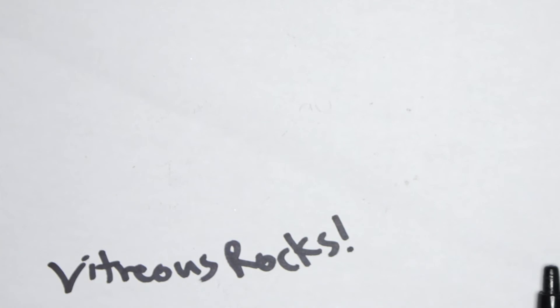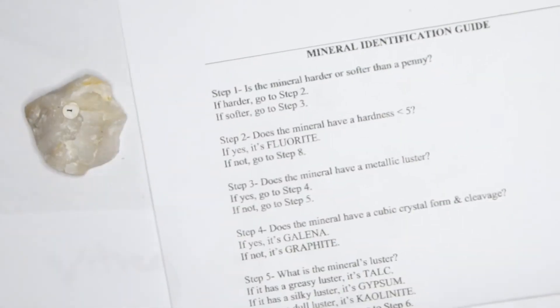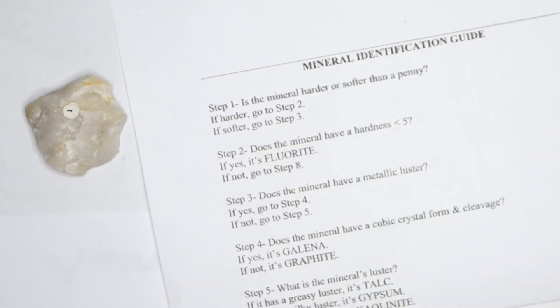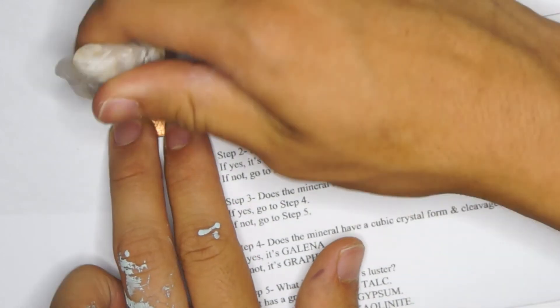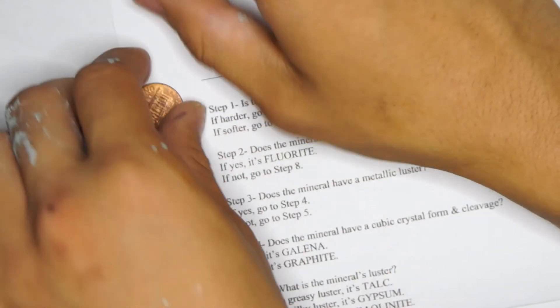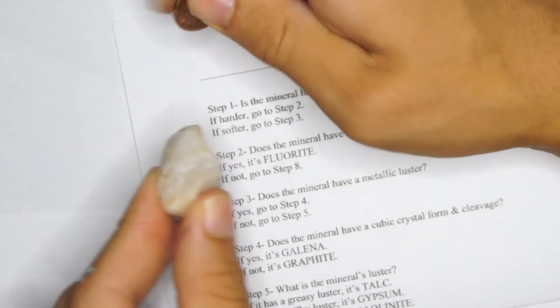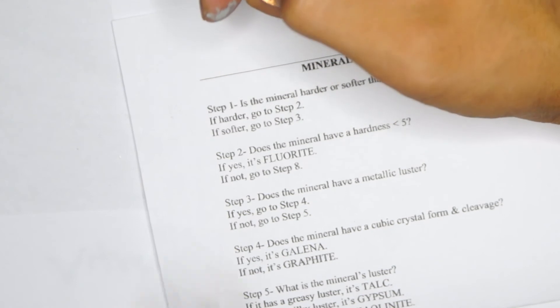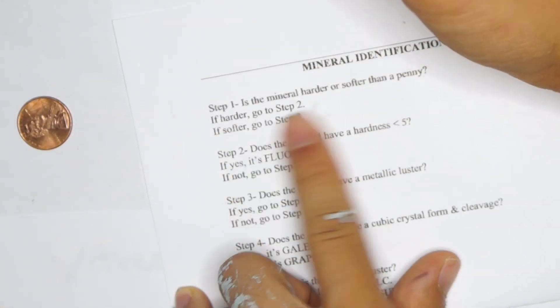Now that we've done that, let's run through a couple of minerals. This is probably going to be the most useful part for you. I'm going to do mineral number one first and just follow the guide so you can kind of get an idea how it works. Plus this will be kind of a gimme. You'll be able to use this in your exercise. At least you won't miss everything. So step one, is the mineral harder or softer than a penny? The easiest way to test this is just scratch that penny with the rock. You should be able to scratch it. Yep, scratch the penny. Also you can try to scratch the rock. If you look carefully, the penny comes off onto the rock, so you know that the rock is harder. So step one, it is harder than a penny. So we're going to step two.